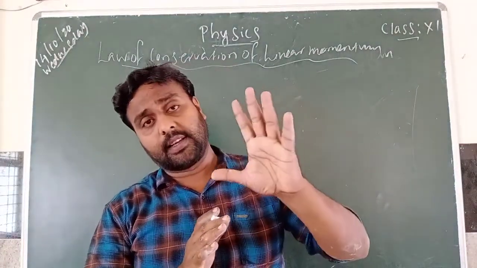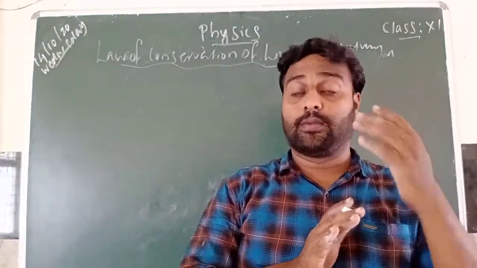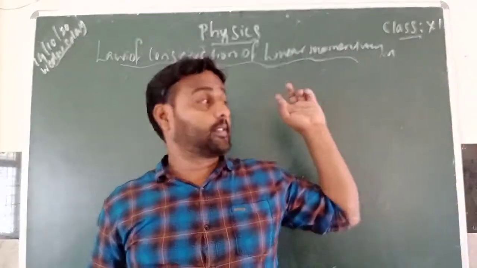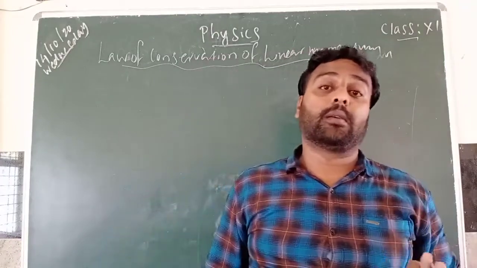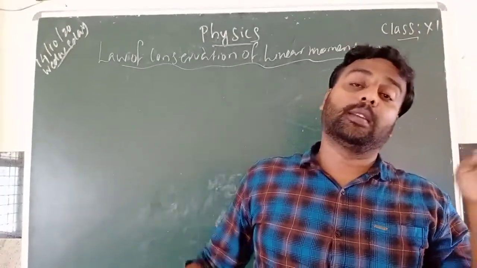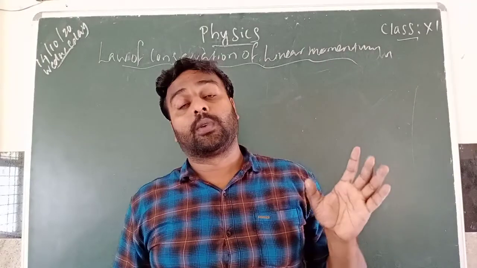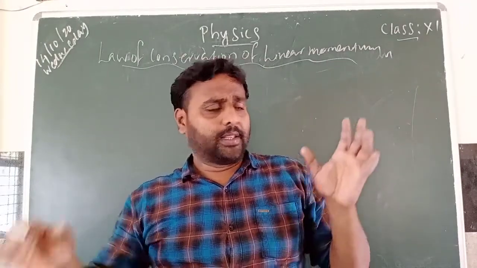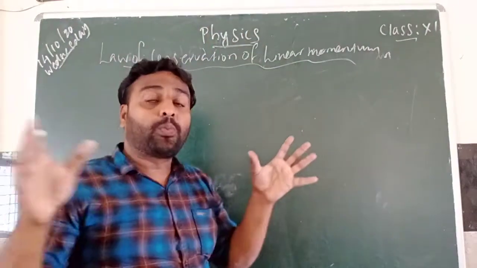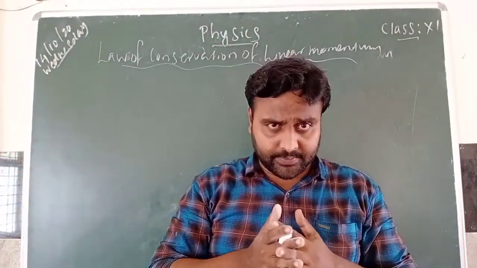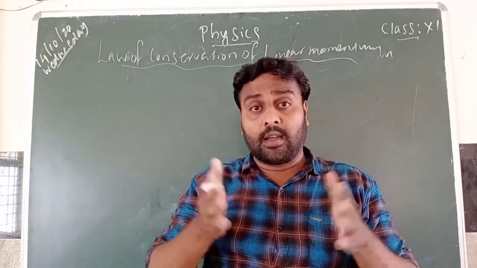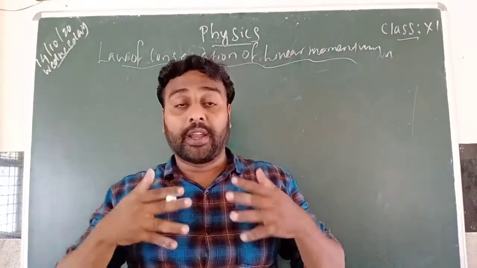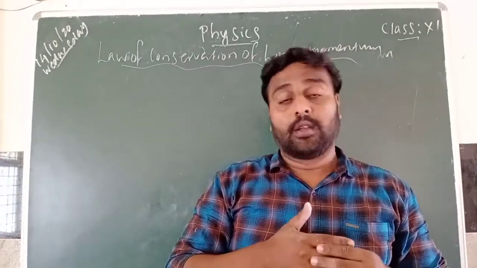In mechanics, three conservation laws we are using. First one is the conservation of energy, second one is conservation of total linear momentum, and the last one is conservation of total angular momentum. So assume that two particles interact with each other. Here, this conservation of total linear momentum is found by combining Newton's second law and Newton's third law.